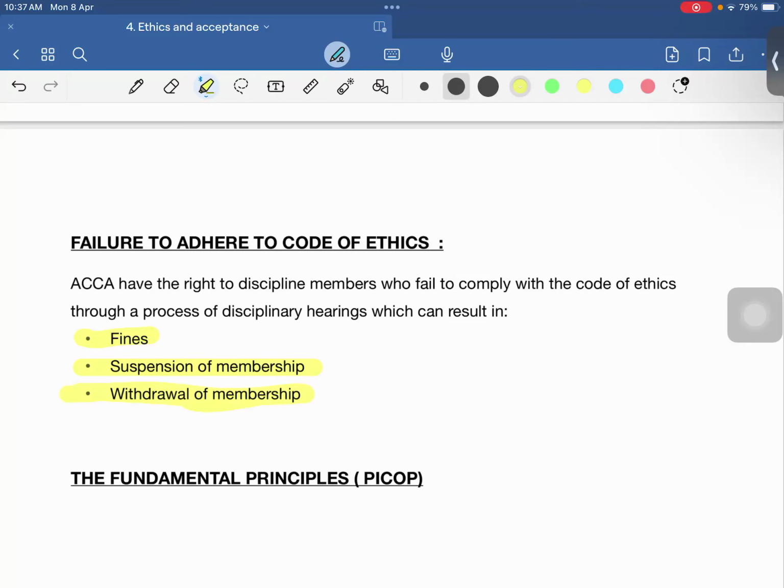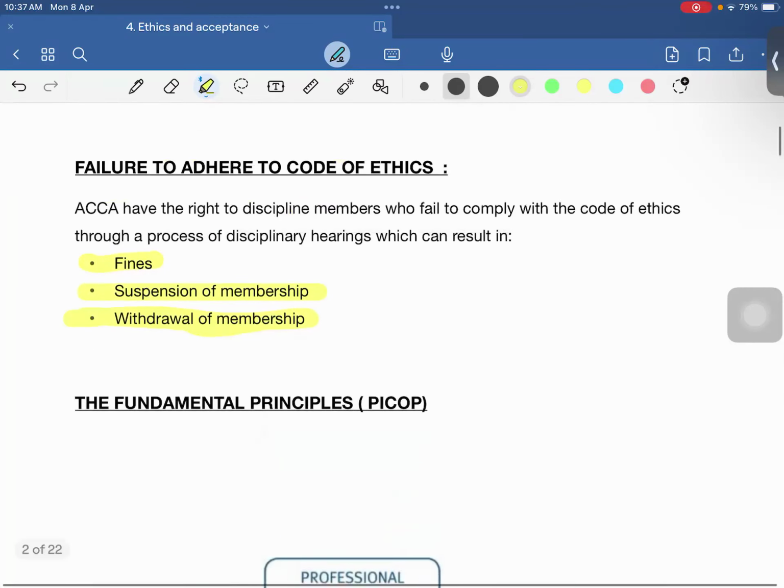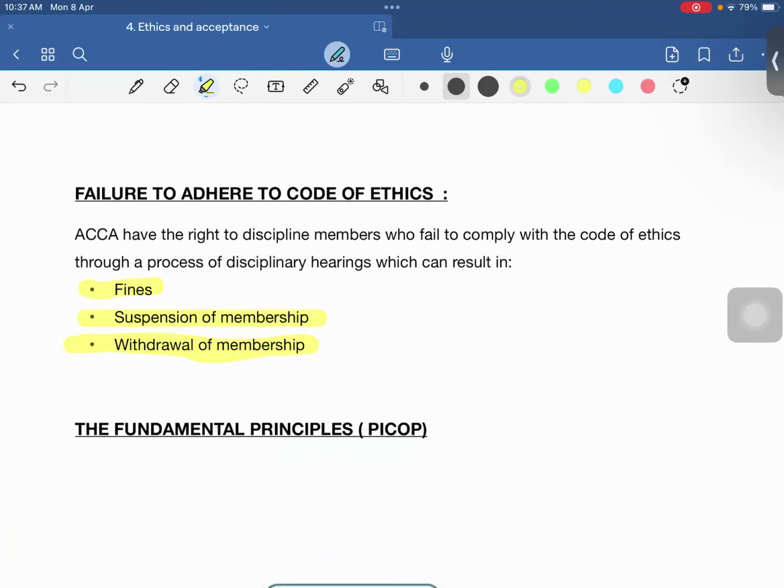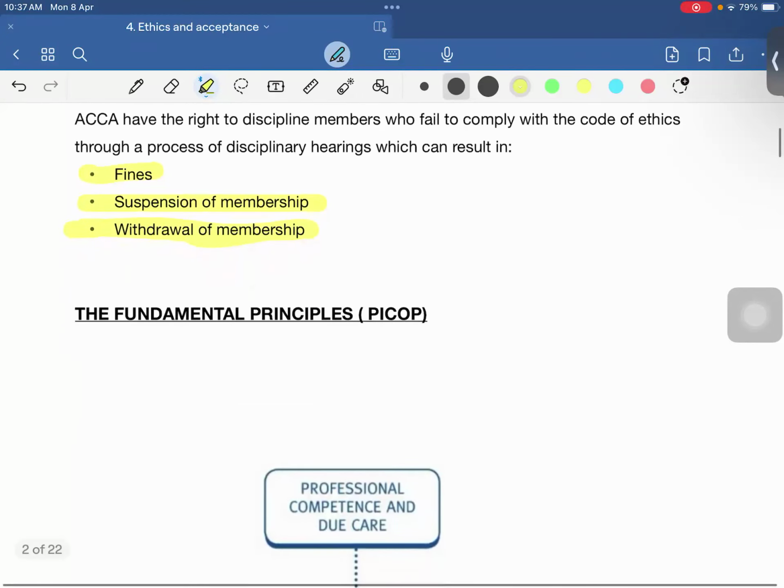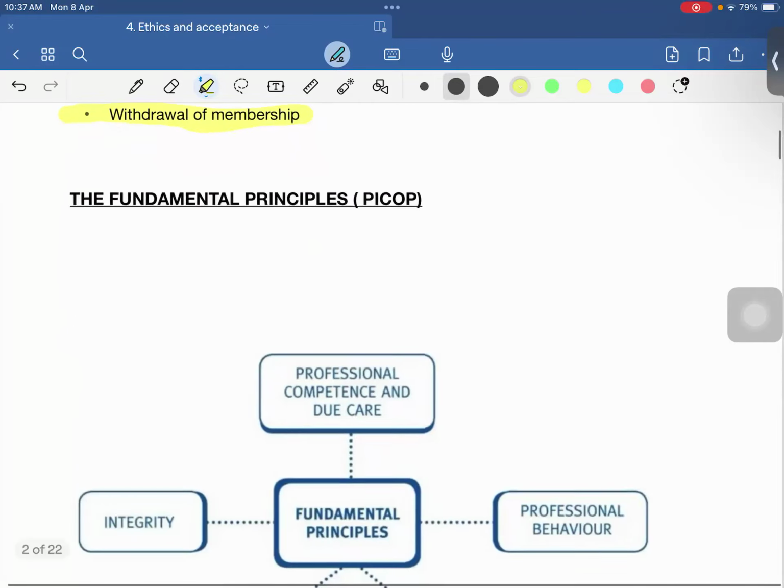So it depends upon how grave your mistake is, and how far along you are in not obeying the ACCA. It would be in a disciplinary hearing that the ACCA would decide what is to be done regarding the mistakes that you have committed. Mistakes of fraud, or anything that goes against ethics, is taken into a disciplinary hearing. Clear?